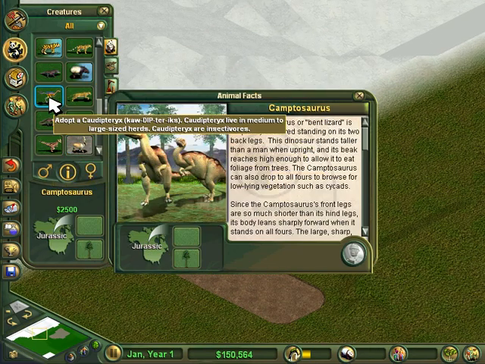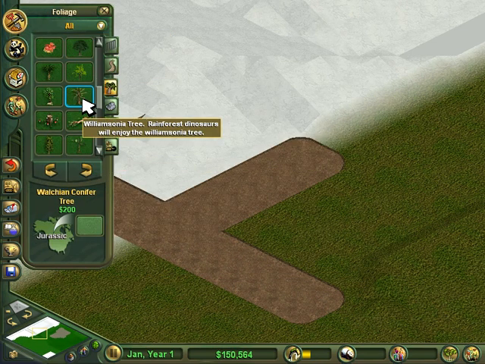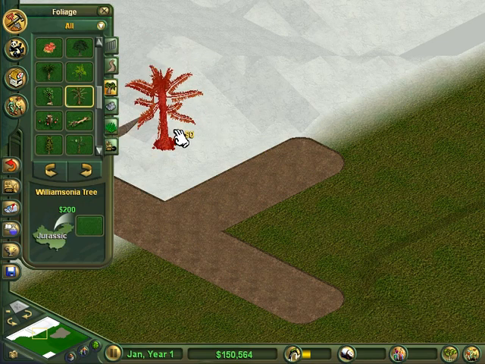Oh, wait a minute. We missed this little guy. The Caudipteryx. Missed him. So do we have the Williamsonia? Do we have that? Indeed we do. So let's start with that little dude. I'm not going to try to pronounce his name all that often. It's just little dude.